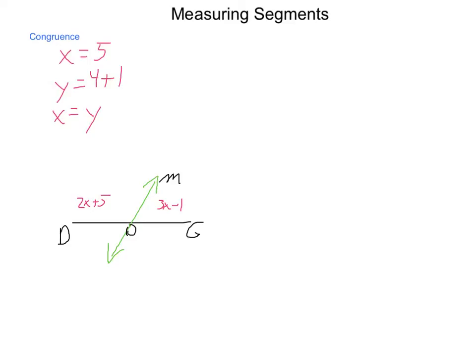So, when things have same magnitude, same size, we have a different word for this, and that word is congruence. Congruence simply means that two items are of the same size, but they're found in different locations. The way we note this, if length of AB is equal to the length of BC, so we have two line segments that are of the same length, then we would say that line segment AB and line segment BC are congruent to each other. And that is denoted with this symbol, an equal sign with a tilde on top of it. That reads, line segment AB is congruent to line segment BC. It's equal in all ways, except perhaps its location.